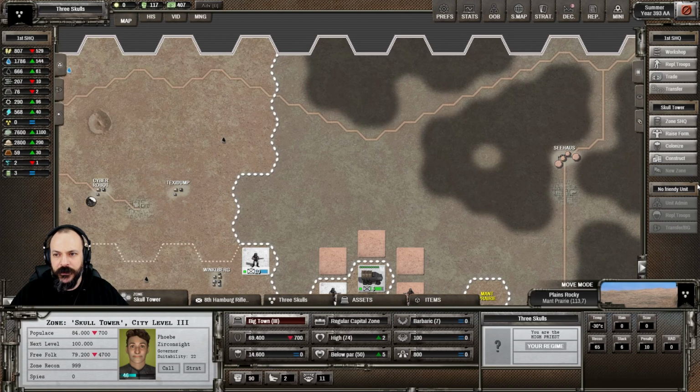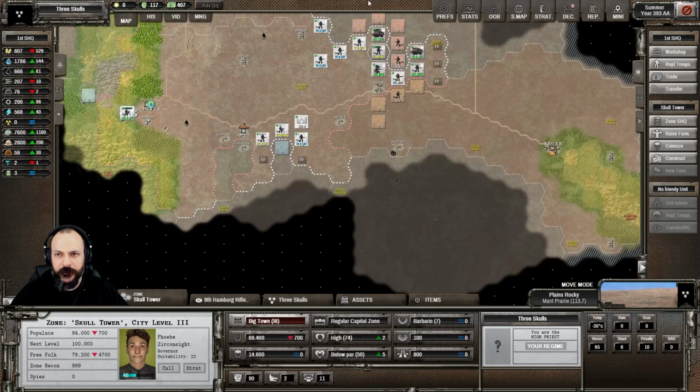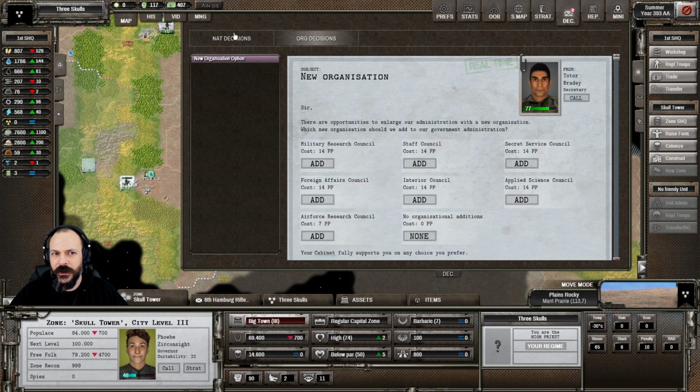Now, Zanstein, I think we probably should invade these. I think that's probably going to be wise. Before I do too much, let's have a look at the decisions we've got to make. So, they are demanding that our victory points increase by round 26, and we're on round 15. Quite a lot. That's quite a lot.